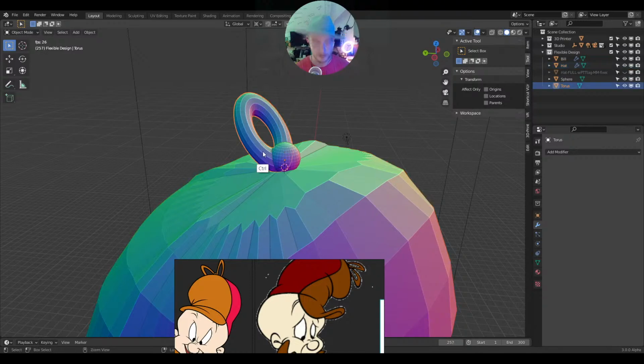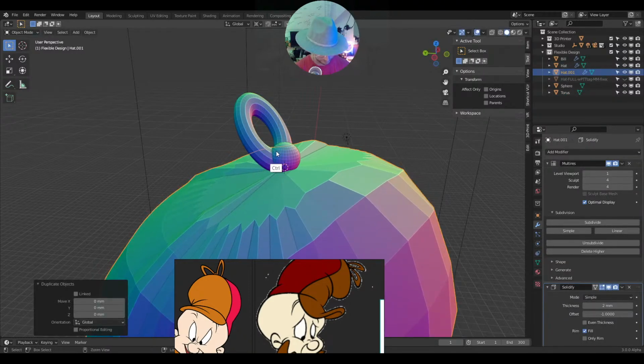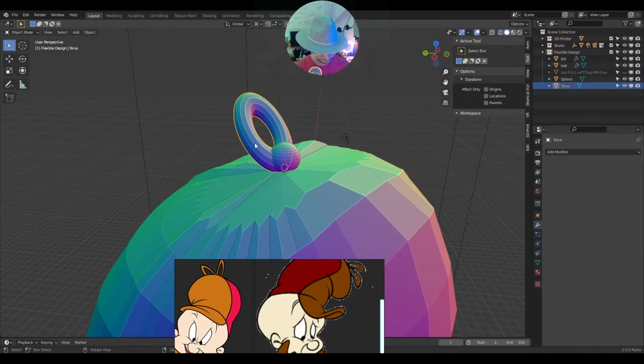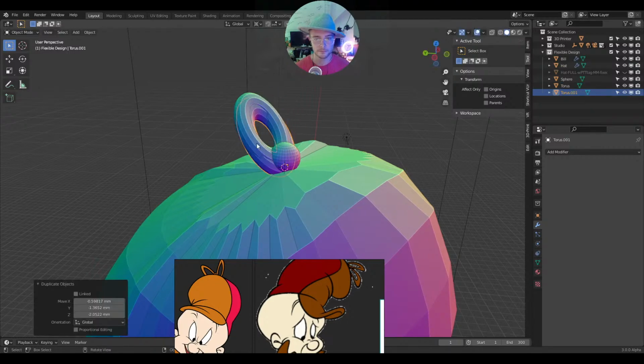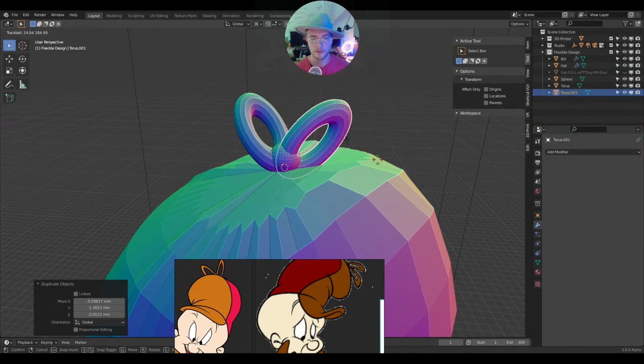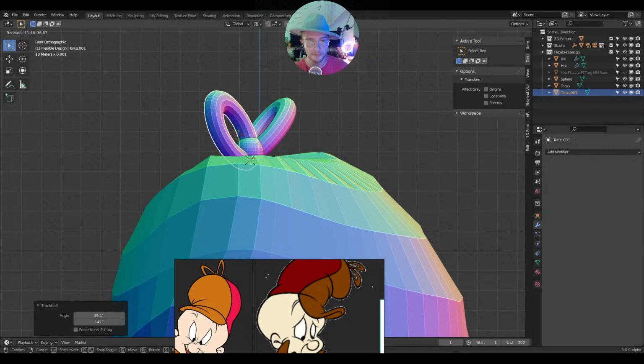We'll take this guy, duplicate him. Uh-oh. There we go. We got a little bow tie.